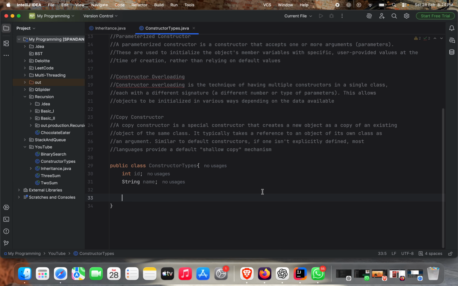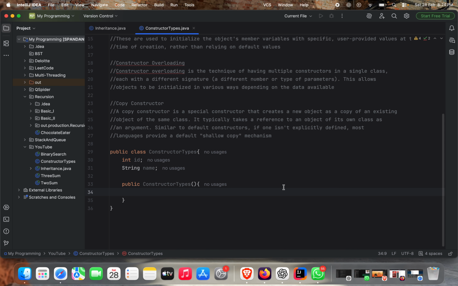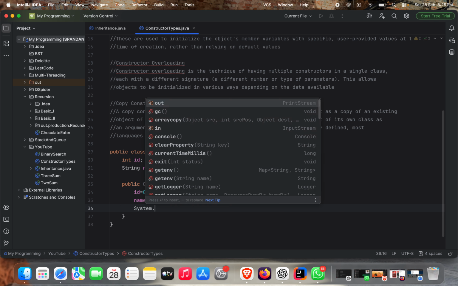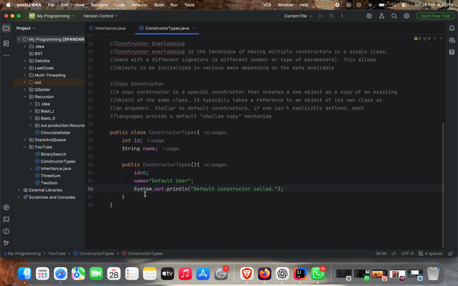First we create the default constructor: public, the class name, with parentheses. The id we will set to 0 and the name we can set to default user. Looks good. Now I will print here "default constructor called", so we can see it during implementation.